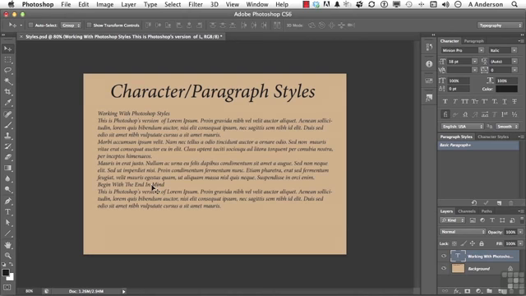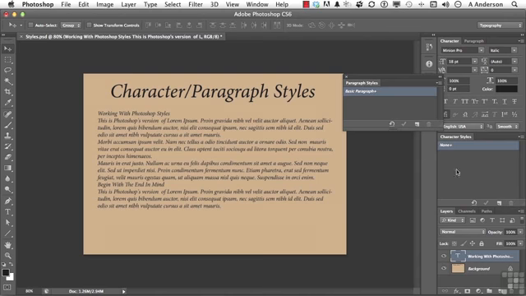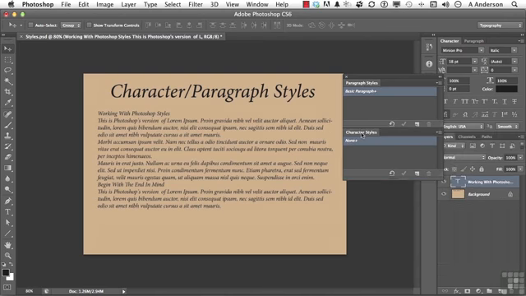So let's start by picking up, let's go over here. And we have paragraph styles and character styles. And we have those because I am in the typography workspace. Don't forget that. I'm going to bring those over so we can really see them. Let's kind of stick one about here. And let's see if we can get the other one out too without getting on top of our text. All right, we're ready. Basic paragraph is here.